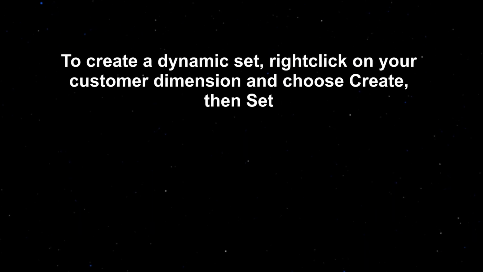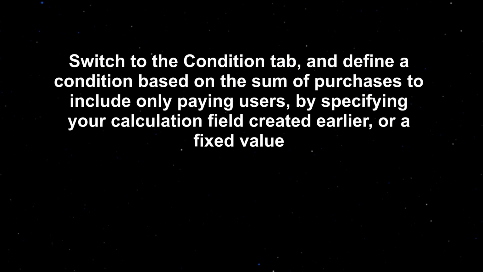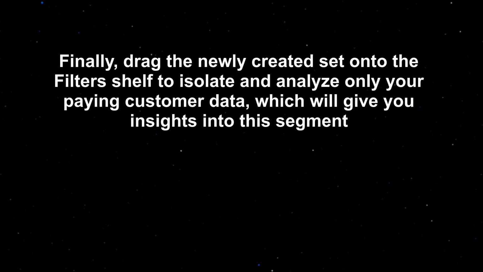To create a dynamic set, right-click on your customer dimension and choose Create, then Set. Switch to the Condition tab and define a condition based on the sum of purchases to include only paying users by specifying your calculation field created earlier or a fixed value. Finally, drag the newly created set onto the filter shelf to isolate and analyze only your paying customer data, which will give you insights into this segment.